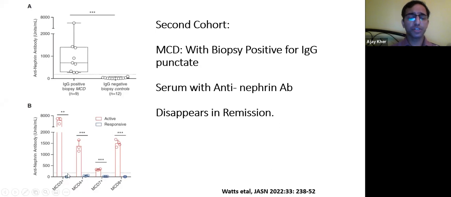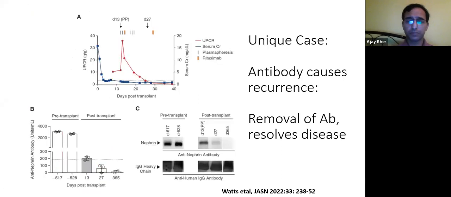And again, for those that they had serial antibodies, the dotted line is the threshold, and then in remission, the antibodies had disappeared, and for some they had multiple readings. So you can see the multiple circles for the patient with multiple readings. While they had active disease, the antibodies were there, and when the disease was in remission, the antibodies were absent. So again, trying to prove that when the disease is there, antibodies are there.